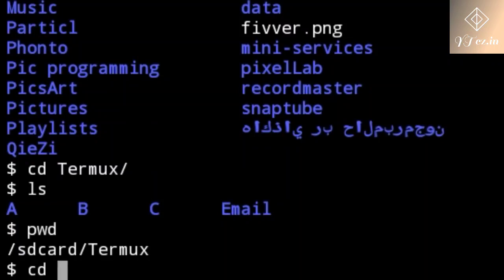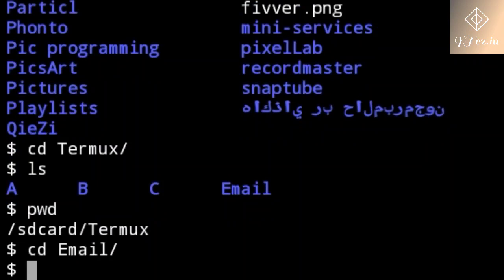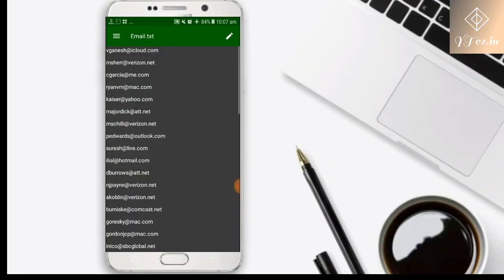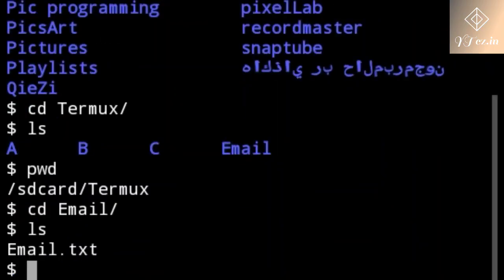So I want to enter into email and ls. You can see here guys, email.txt. So how can I access this file? For example, you want to read all this content by command via Termux. Okay, so let's do it.